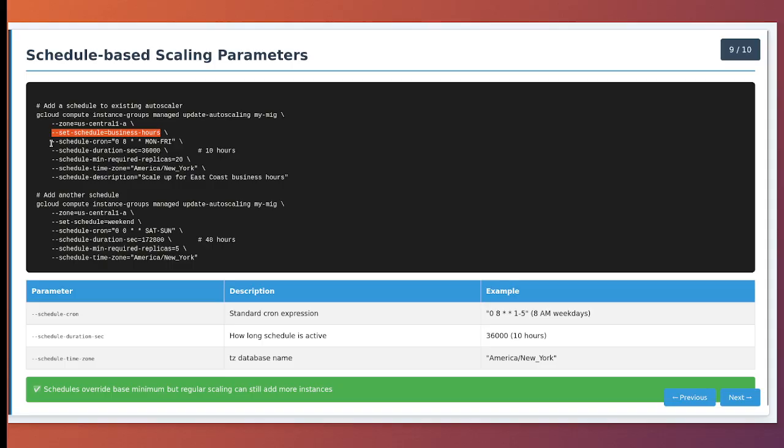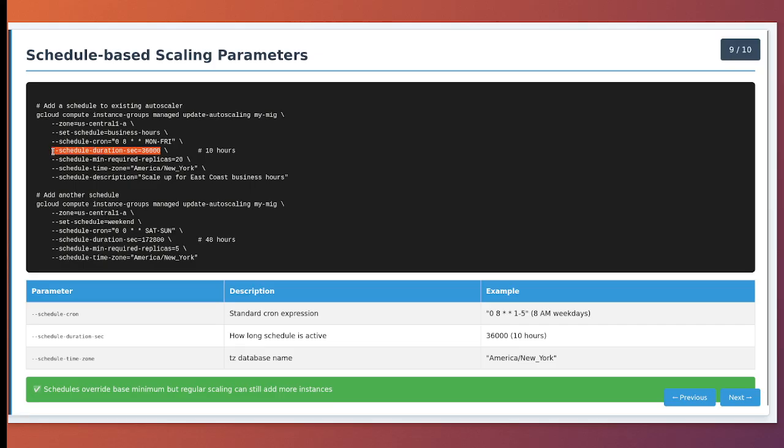The schedule cron parameter uses standard cron syntax with 5 fields: minute, from 0 to 59, hour, from 0 to 23, day of month, from 1 to 31, month, from 1 to 12, and day of week, from 0 to 7, where both 0 and 7 are Sunday.